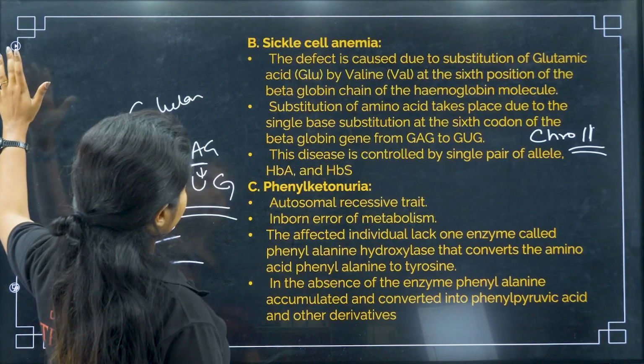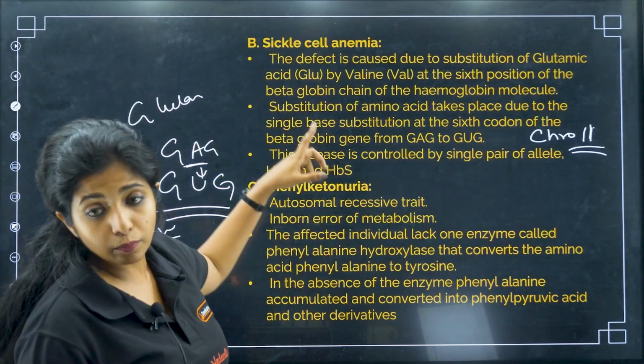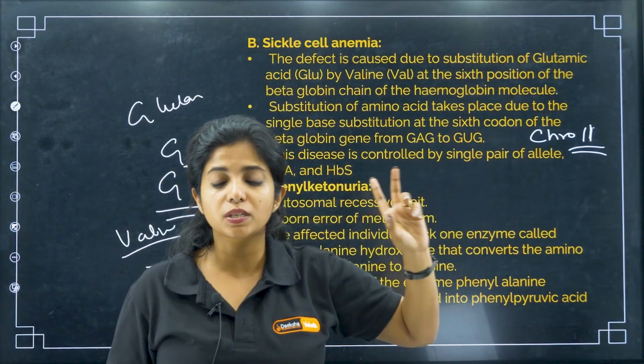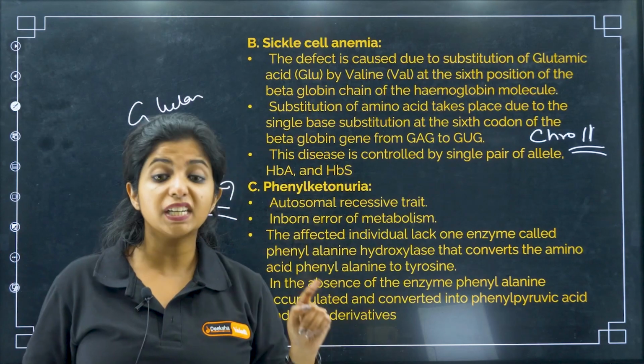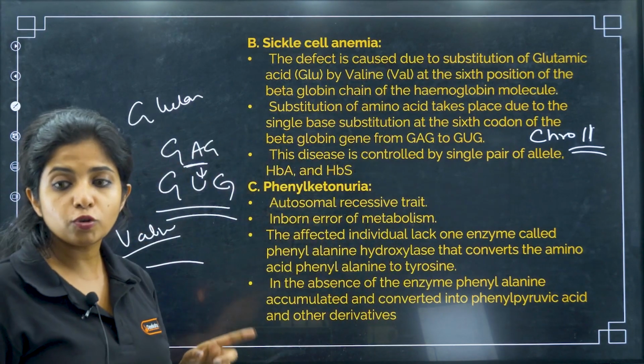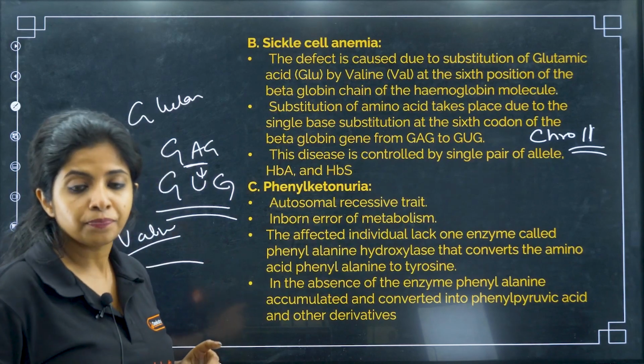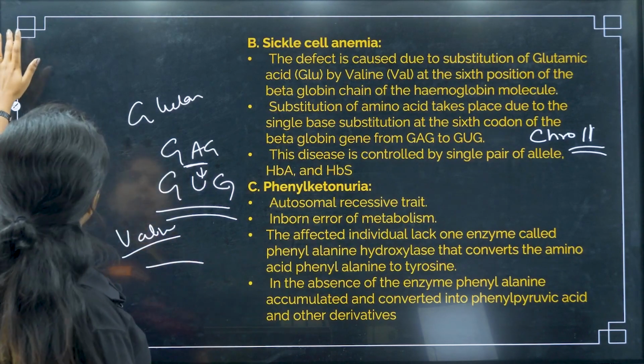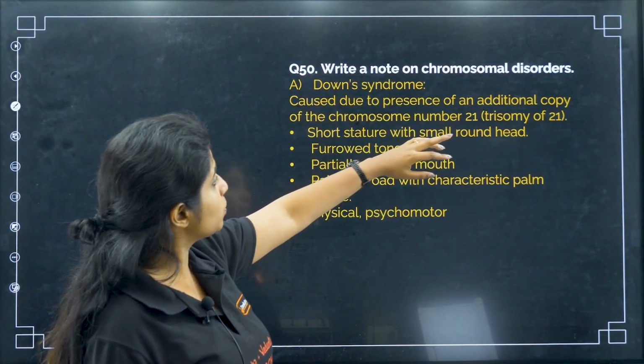Now going ahead, there is one more thing, thalassemia, my dear children. Thalassemia is where alpha and beta both can happen, and it is a quantitative blood disorder. This is the qualitative one, that is the quantitative one. Chromosome number 16 is of alpha and chromosome number 11 is of beta. Always remember that. Okay, write a normal chromosomal disorder, Down syndrome.